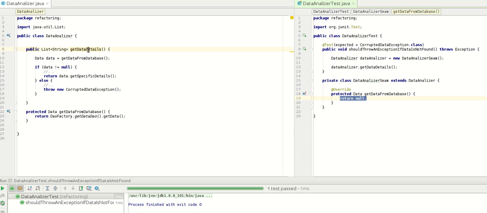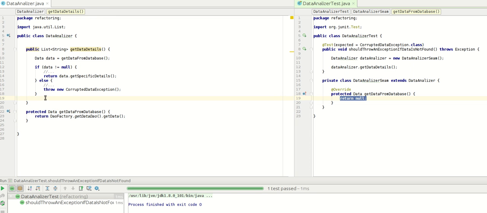So if we look at the method, the design decision of extracting maybe a constructor with the dependency injection and the factory is perhaps not desirable, because all we want in this method is the data, because the data will be used to get the details. So it should be enough to just pass data as a parameter in here. So we are saying basically our design decision is that the call to the database no longer belongs in this class. Somewhere else it will be done, but not in here.